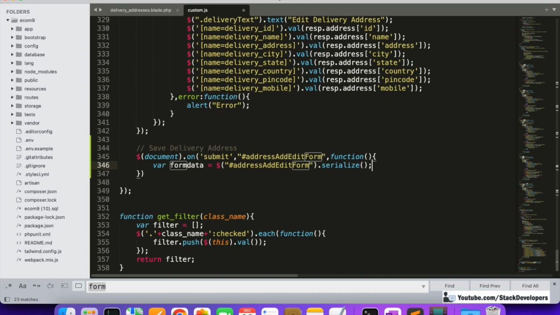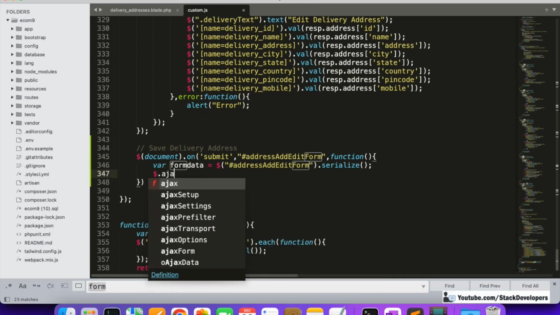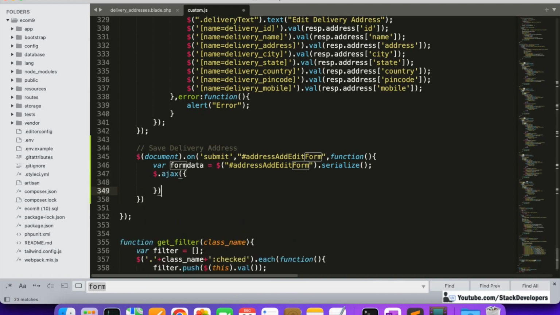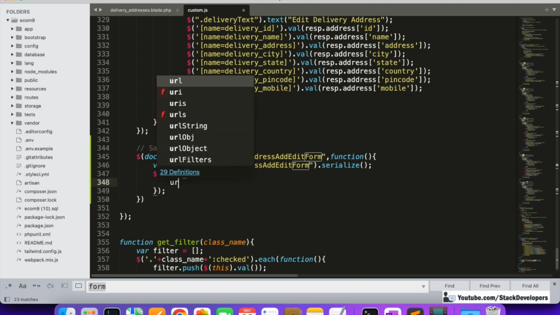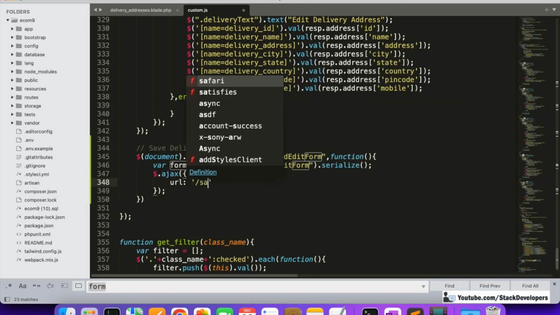Once again we are going to use the ajax, and here we are going to make the new URL, and we will call it save address.